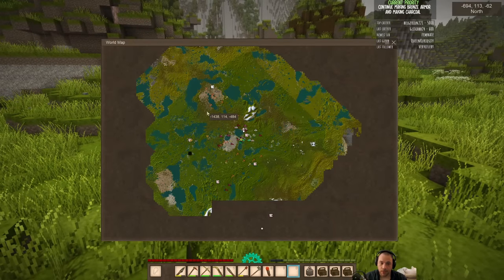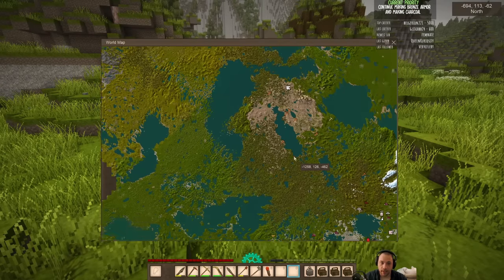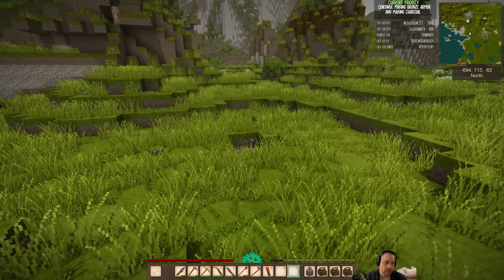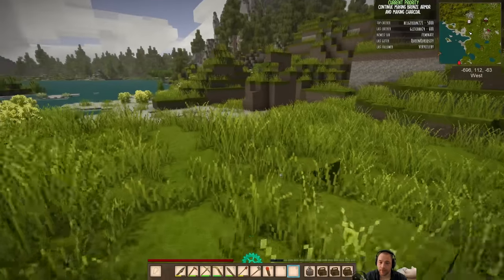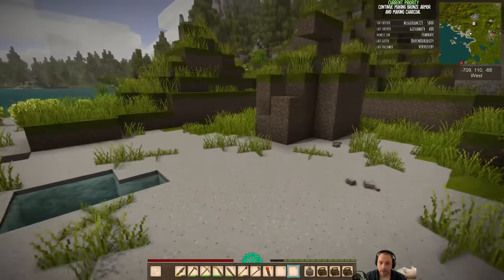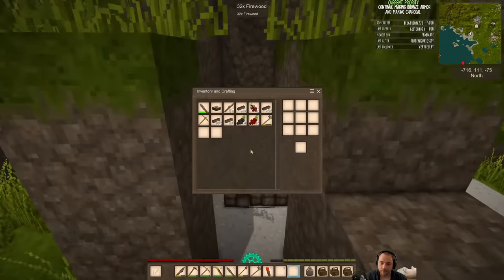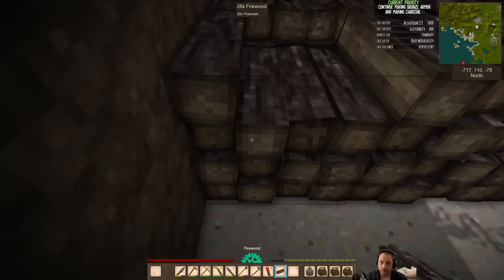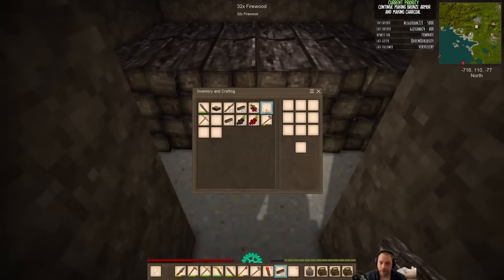So what you'll often hear is, if you spawn in and there's just granite on the minimap for miles in every direction, just re-roll a new world gen. Because if you're surrounded by granite, you're going to have to do a lot of travel to find the materials that you're going to need to progress.